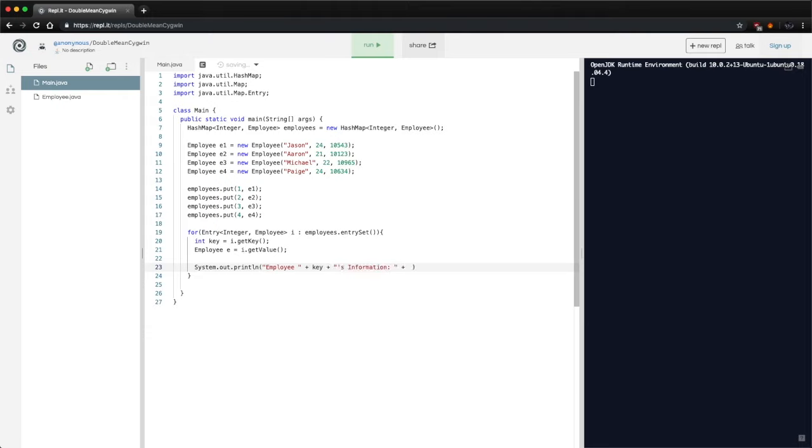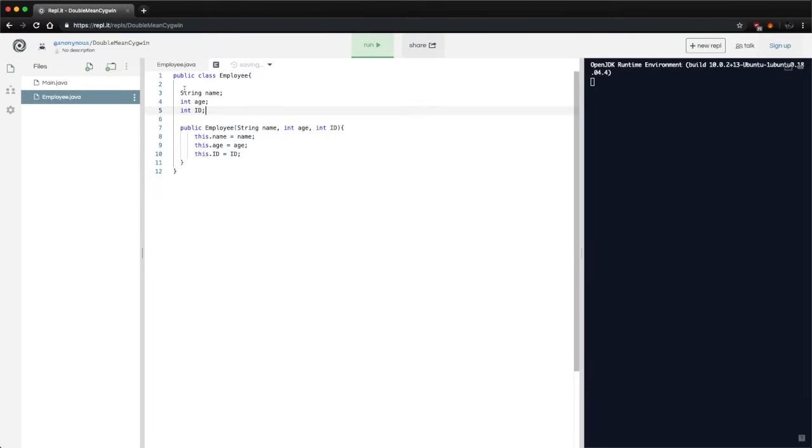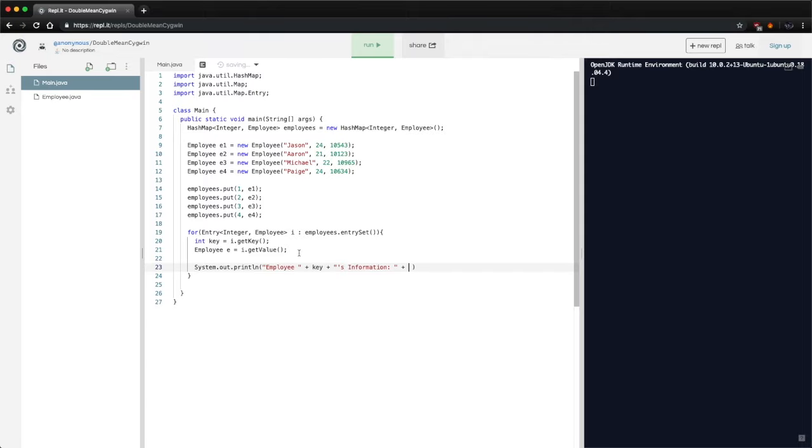Then, remember when we declared the 3 attributes of the class? Now we can use those because we have this employee object. So we can now do e.name plus a space plus e.age plus e.ID.